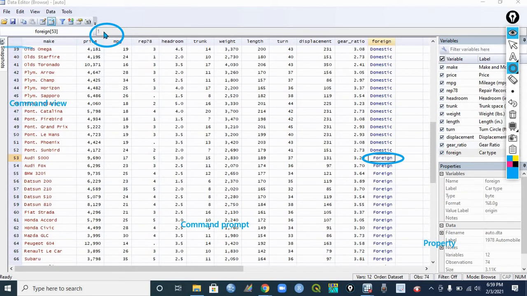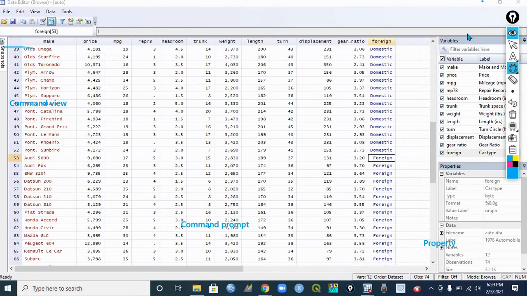The reason why we want to have numbers instead of characters in our data set is to allow us to do analysis. As I mentioned earlier, if you have a string or character data type in your data file, you will not be able to do your analysis. It will force you to convert your character data type to either nominal or ordinal data.